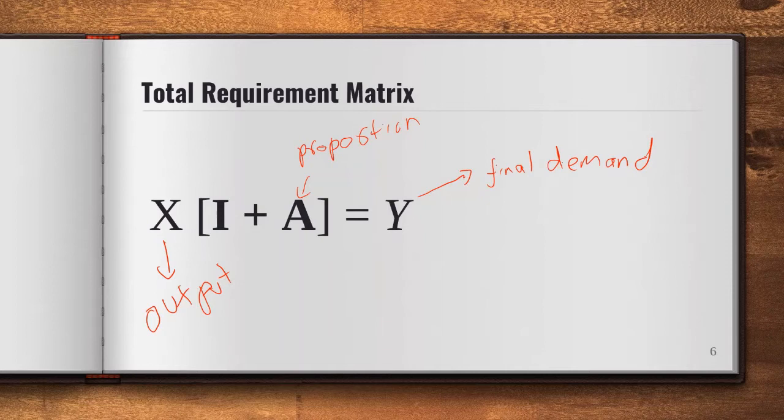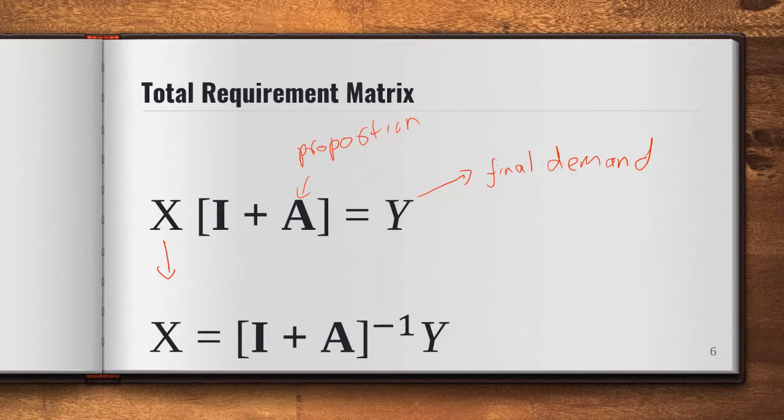Yeah, so if we shift this X towards this side, the inverse sign will come over here. So now we can see just this over here. Let me rub this, just to make it clear. This X is the output. And just to get to know what the total output is, you just need to multiply this matrix with the final demand, and you will know what the output of an economy is. So for example, you want to know what the output of energy is of a particular economy. You just need to put the value of the final demand over here and multiply by this. It will be telling you what inputs you require from each of the sectors.